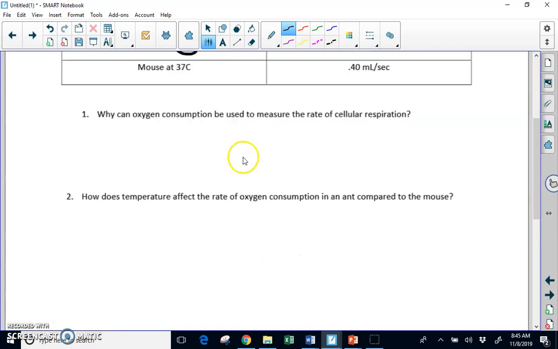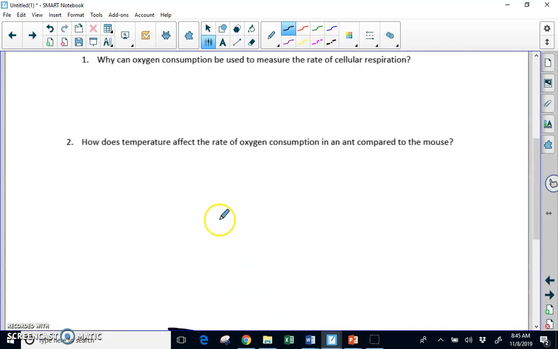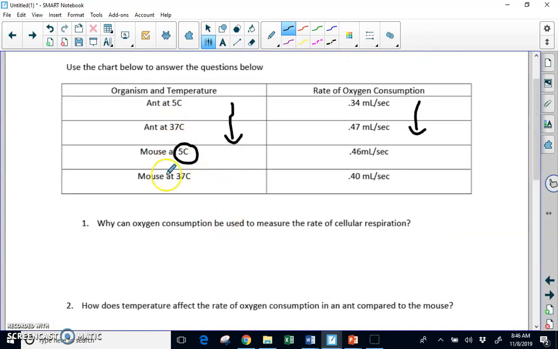So if we look at the last question, question 3, explain the difference for this. The mouse is different than the ant, because the mouse actively uses respiration, or the heat released from respiration, to maintain its body temperature when it's cold. What I would do now, if I were you, is replay this section and make sure you've answered these questions completely, because I'm going to grade these questions as part of the homework.